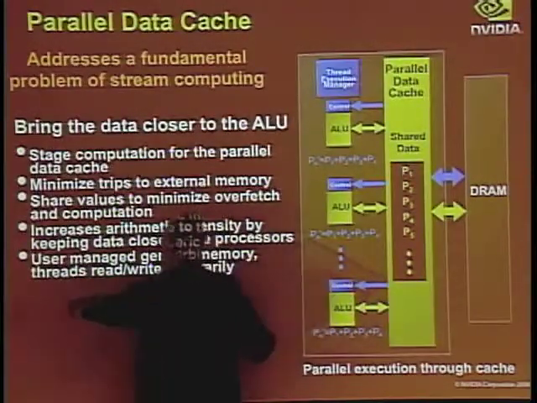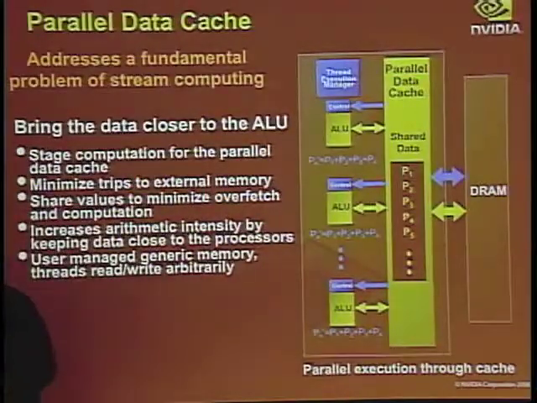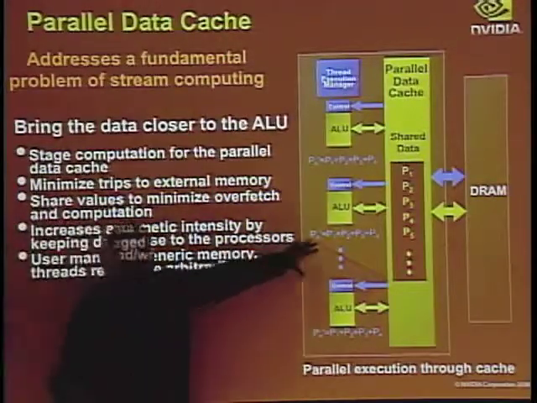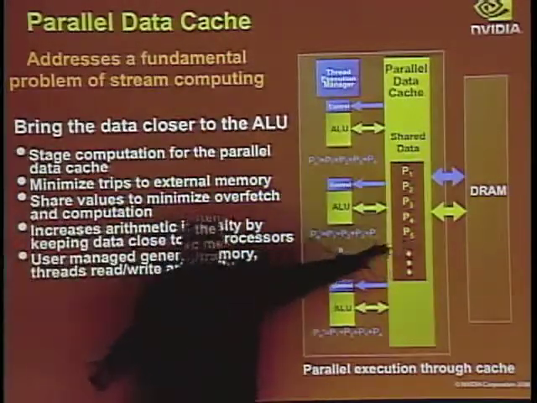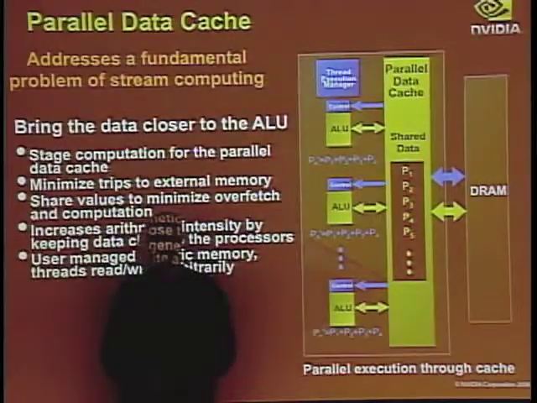Okay, well, the more communication, you can take it at the lowest case. If you just have two, then all they can do is swap data, and that's it. But the more that can share, the more complex the algorithms you could do with that. So we got lots of things that can share through this data cache that don't have to go out to DRAM, right? The more things that can share through the same data cache, the less we have to go out to DRAM, and that's good.